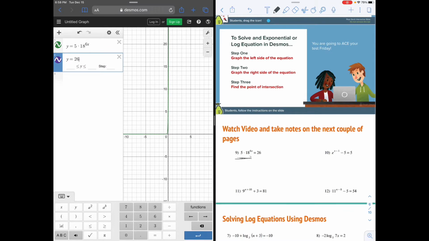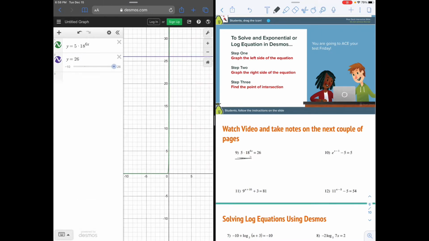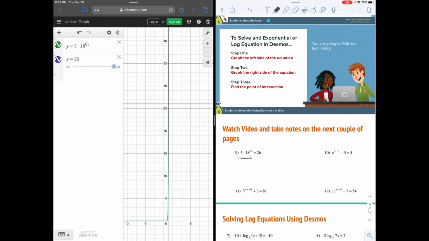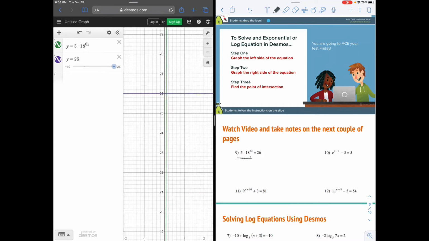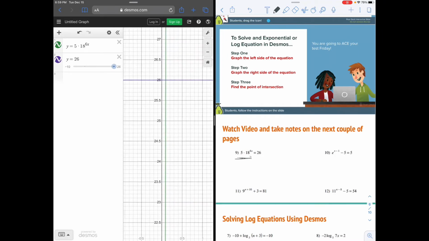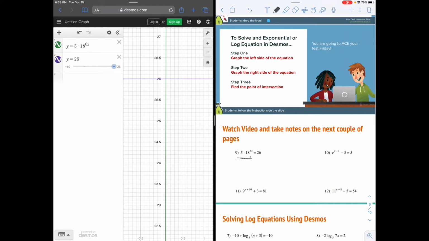Okay? So the green one is the exponential function. We can see that it's increasing very quickly. And we don't see y equals 26. So I'm going to have to bring this down to see y equals 26. Now that point of intersection is not clearly shown. So what we have to do is kind of open it up to zoom in on that intersection. And so it's intersecting where the green and the purple intersect together. That's our answer. So we're going to click on that.